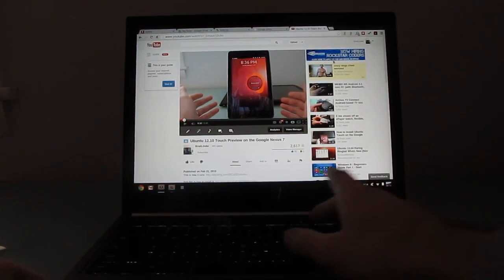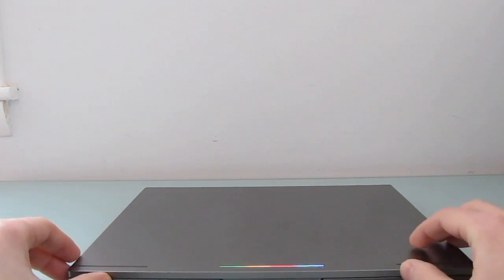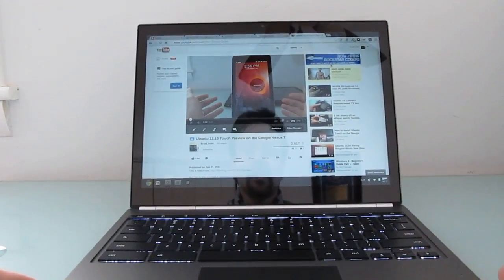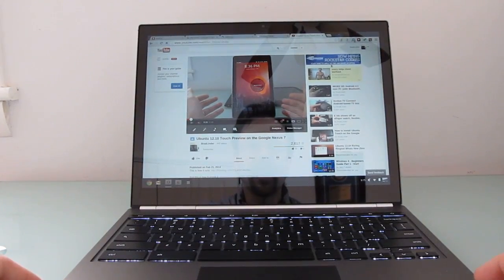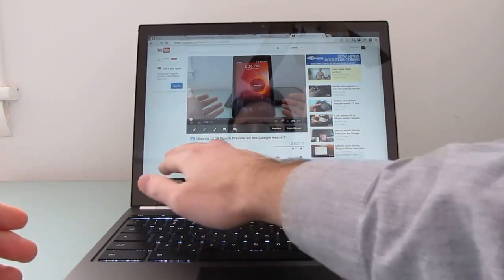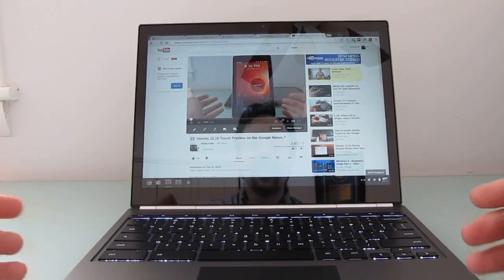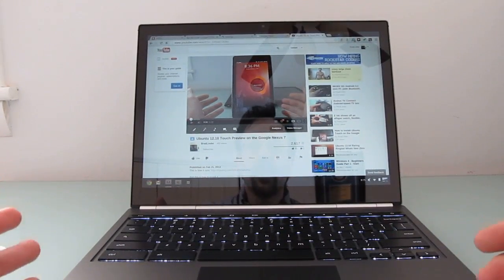The advantages to running Chrome OS, though, are, among other things, you've got that instant boot, instant sleep. All of your data is stored online, so if anything happens to your Chromebook, you can pick up where you left off just by grabbing another machine. And just the overall experience, it's just a lot faster. You can get online instantly. I find myself using Chromebooks almost the way that I would use a tablet, where it's a device that you grab when you've just got a couple of seconds that you need to get online and do something.